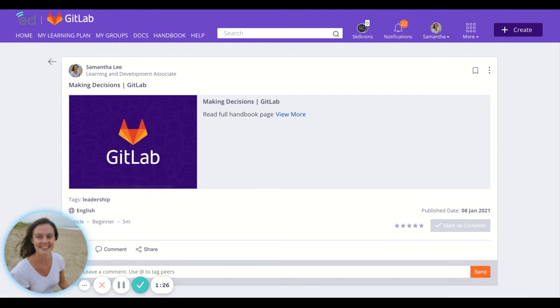So that's an example of a scenario that you might find yourself in where you want to contribute content to GitLab Learn. Just to go over the steps one more time, it's find the content you'd like to share, make sure that content is in the handbook and add it to the handbook using a merge request if it's not there already. Then create a smart card where you link to that content in the handbook, make all of the permissions and settings updated within GitLab Learn, and then hit create.